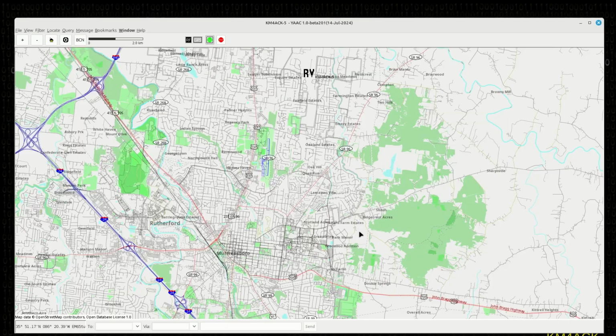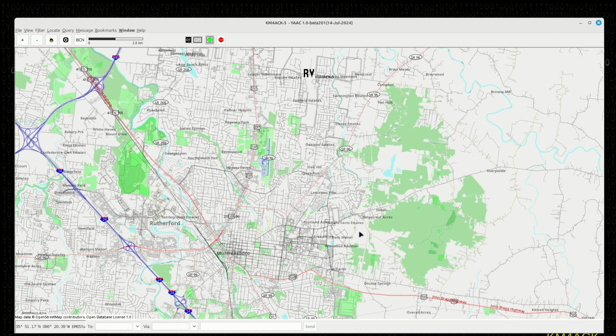And I will not be ditching my paper maps anytime soon, but I do want to talk about at least three other possibilities that we might use for offline mapping with either our laptop or our cell phone. Now, let's go ahead and start with an application that many of you may already have installed as a ham radio operator.